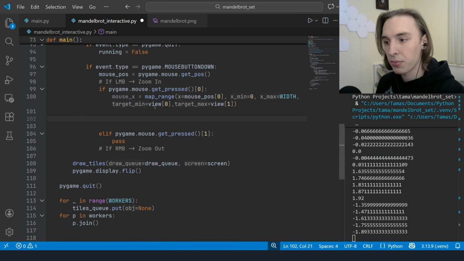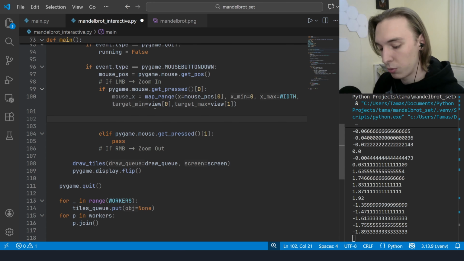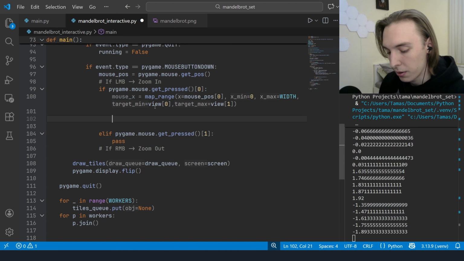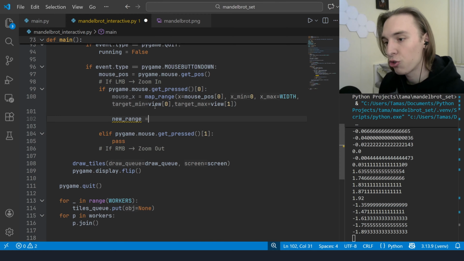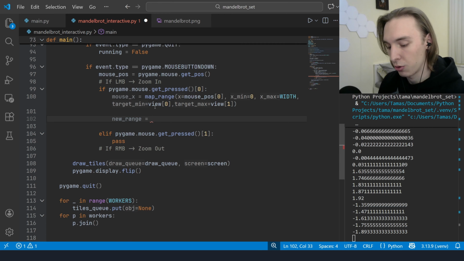So if it was 4 before, now the range should be 2. So a new range is the old range, so view of 1 minus view of 0. And let's divide it by 2. So it's going to get smaller.